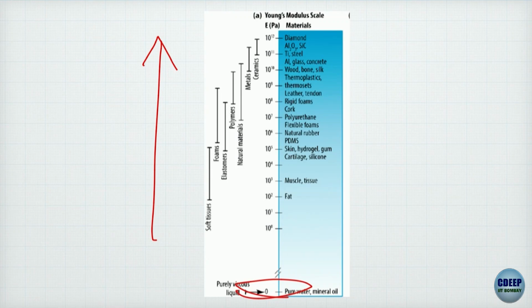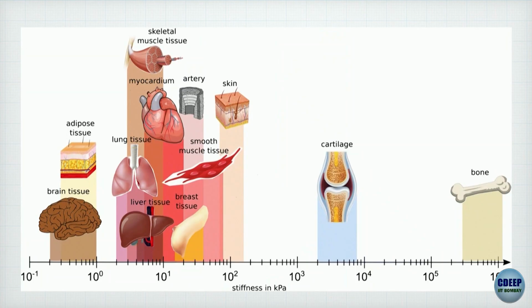And if you wanted to concentrate only on biological systems, then an expanded version of that is here, where you could go from brain tissue, which is the softest, to bone, which would be one of the hardest in our biological systems. So about 1 kilopascal or a little smaller is where all of our soft matter materials would also fall in, where interactions are of the order of thermal energy, which is kT. We were here.